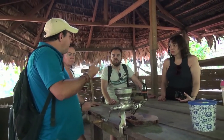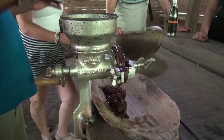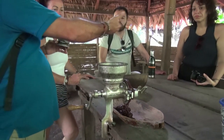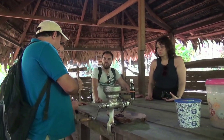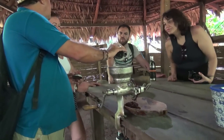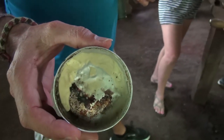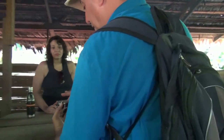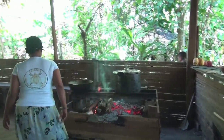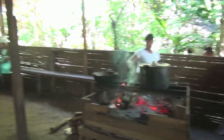Actually, they cook it for a little while, let it cool off, and leave it till the next day, and the fat comes to the top. They collect it, pass it to another pot and recook it again until it turns into oil. Right now it looks like this because it's cold. Cocoa butter, very expensive. I can see why, because it takes so much cacao. It's for the lips. Once you touch it, don't waste it. It's the best for lips.